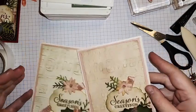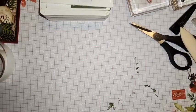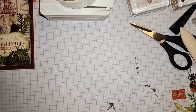Anyway, all right, moving on to the last card of the night. And this was like an extra because honestly, I didn't want to have you here so long, but I figure I want to make it, so.